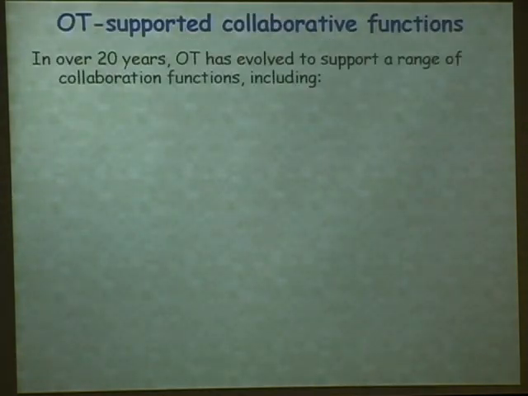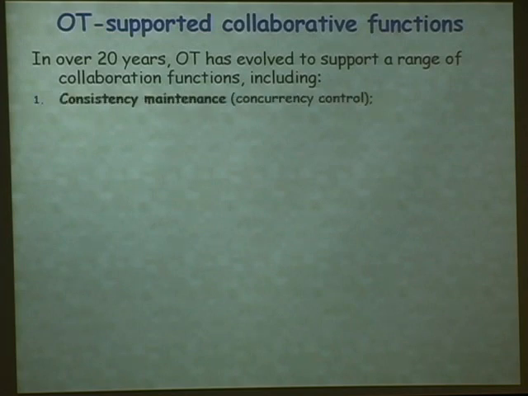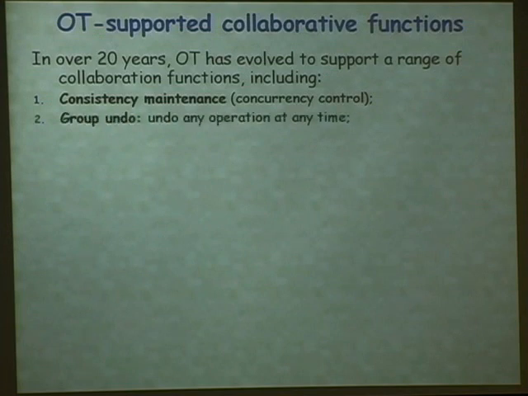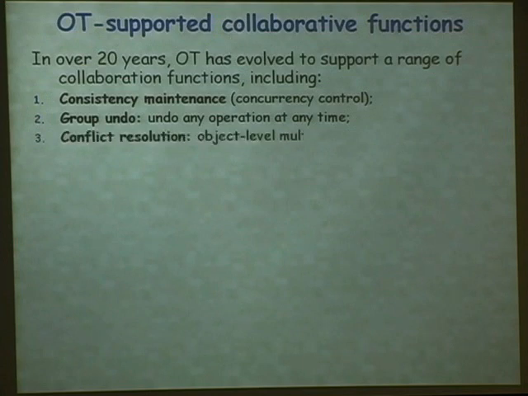In over 20 years, OT has evolved to support a range of collaboration functions, including the original function, that is to maintain consistency, also called concurrency control. And later it gained the capability to support undo of any operation at any time, and conflict resolution based on object-level multiple versioning, also based on OT.